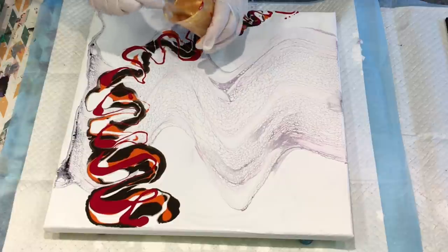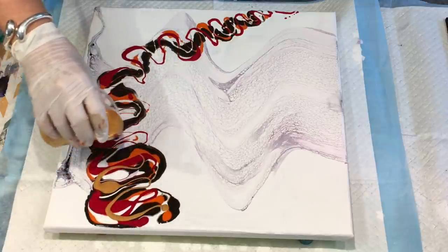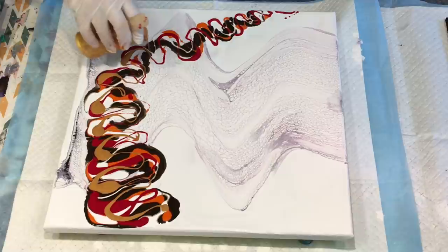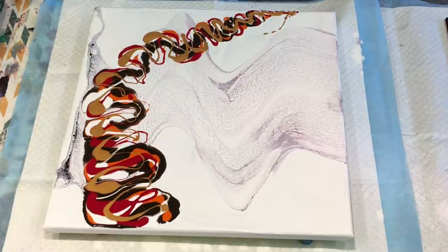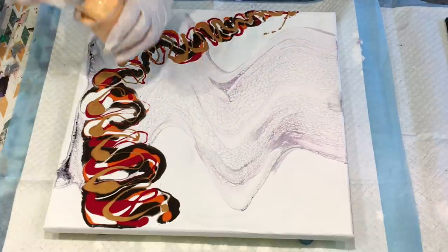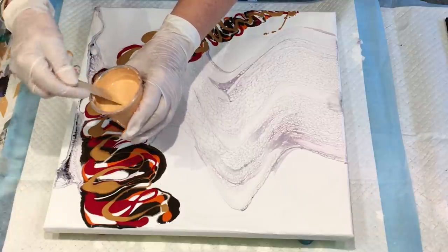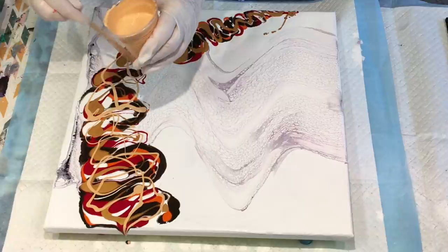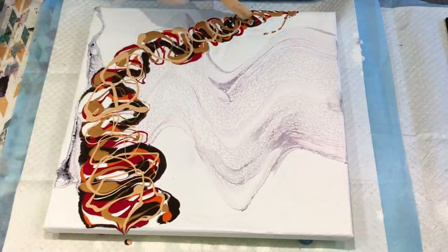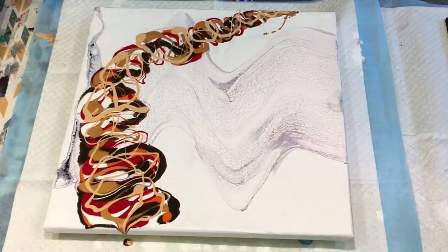And then this is the metallic gold. Never mind. Ooh, that just sort of really sets a lovely scene. Now this was a Global colour called skin tint tone or something, but I'm not sure if they have it anymore, because I've had this particular one for a while, so I'd have to check. I have added a bit of white to tone it down, but certainly not my skin tone.